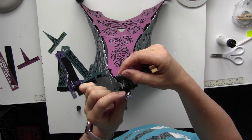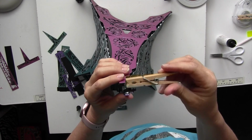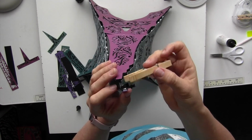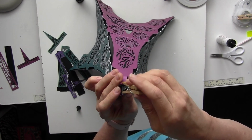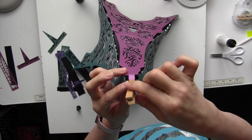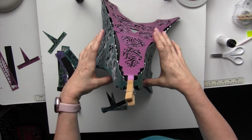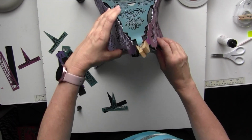Repeat the opposite sides, but now instead of using the clothespin with this side, we're going to use the back side because it's going to be a little wider and I don't want it to pinch completely flat. So it's just more to hold it together for a little bit versus pinching it together.